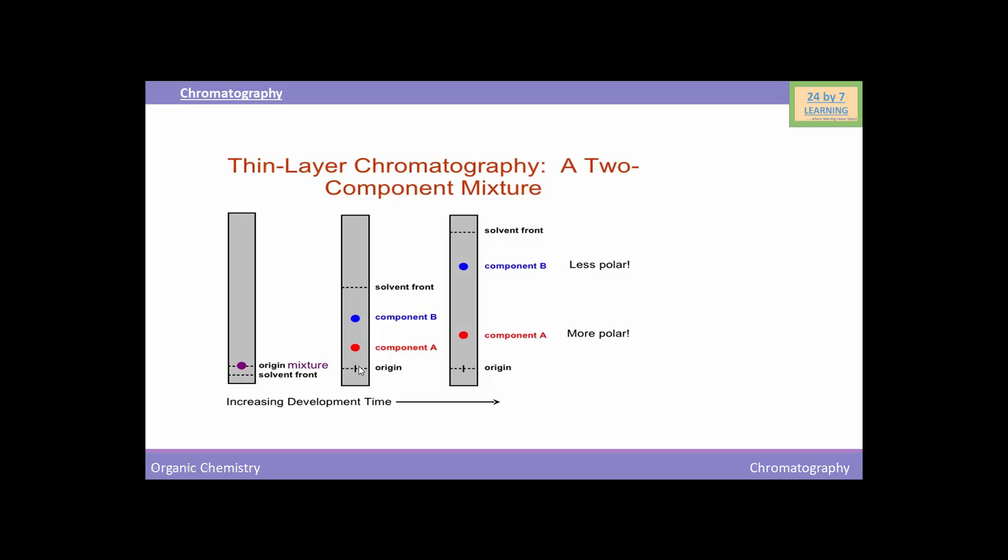This plate is showing the conditions after some time. You can see the solvent front will be here as the solvent is rising continuously on this plate. You can also see that the two components of the mixture have become separated. This is the spot of component B which is showing blue color, and this is component A which is showing red color. In the third plate, you can see the solvent front will be at the other end of the glass plate and the two components have moved apart. Through this plate, by using the formula of retardation factor, we can calculate the retardation factor for each component.